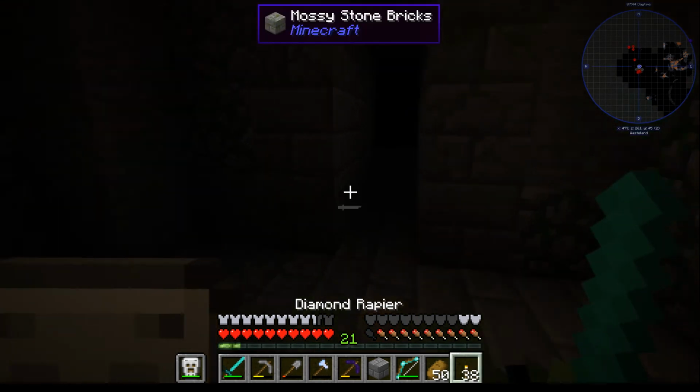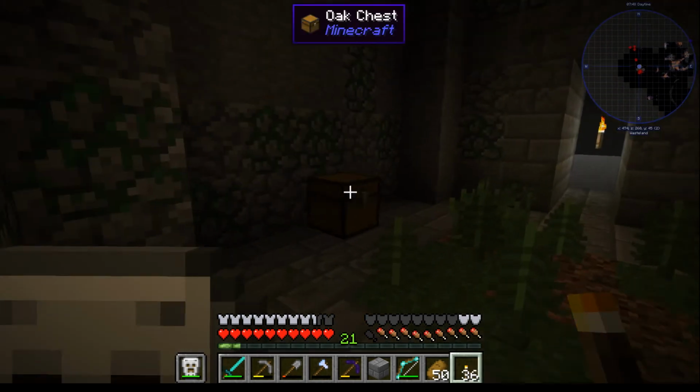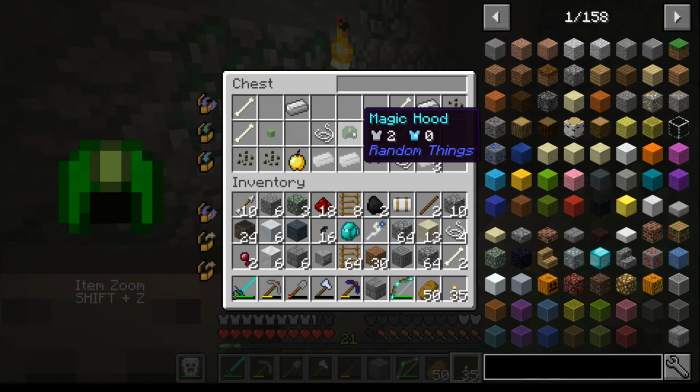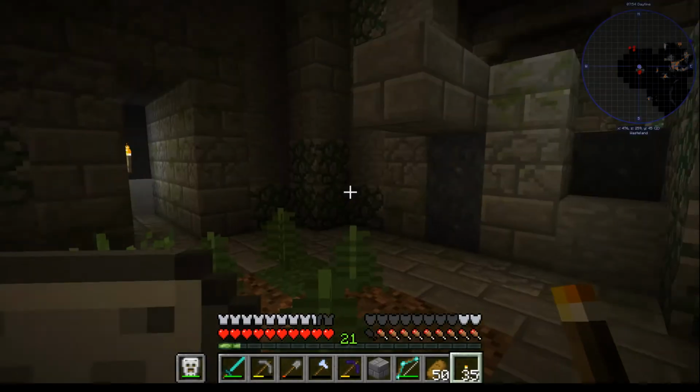No, we're safe. Light it up. Light that up. Light that up. Have a look. Oh, hello. What we got? A magic hood. Okay.